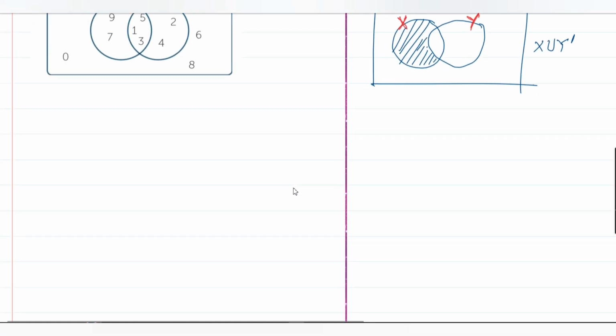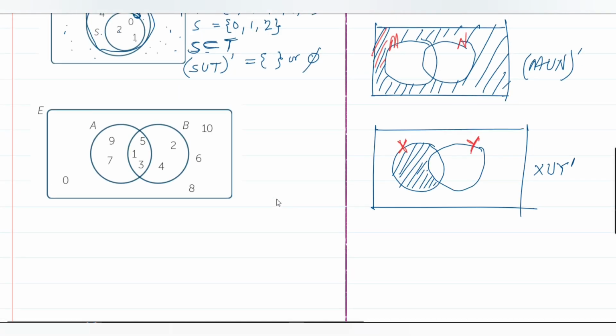Now let's see this one. This one says that we have sets A and B. So let's first take the universal set. The universal set is 0. I have 0 outside there. Then there is 1, 2, 3, 4, 5, 6, 7, 8, 9, and 10. I guess we can write 1, 2, 3, dot, dot, dot, so we don't have to write everything, then 10, which is the last member of that set.